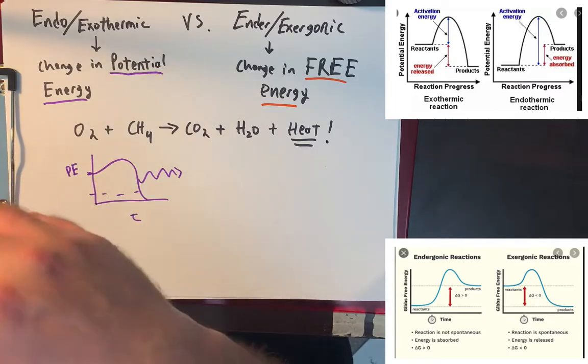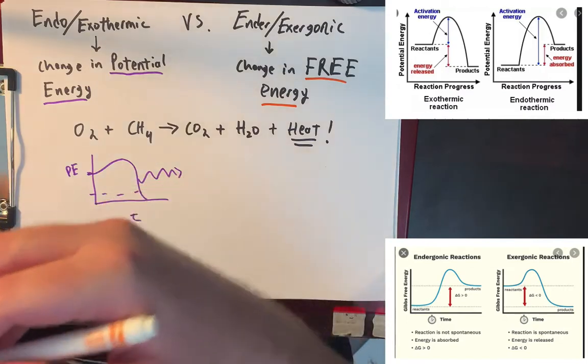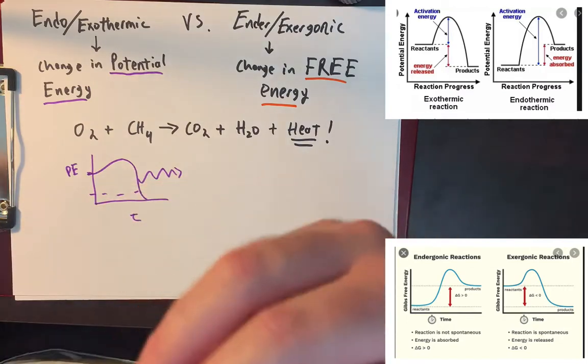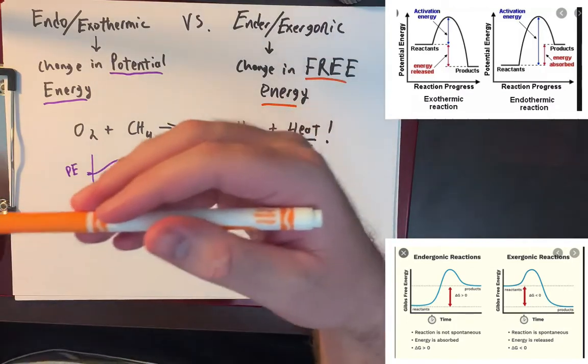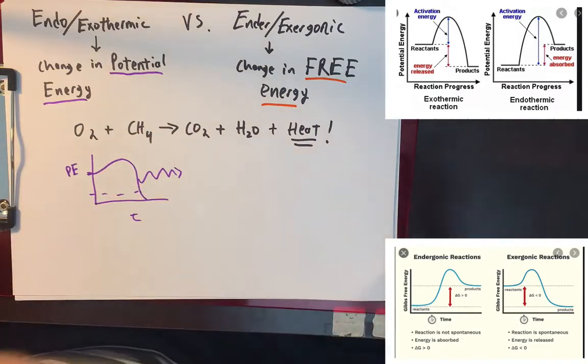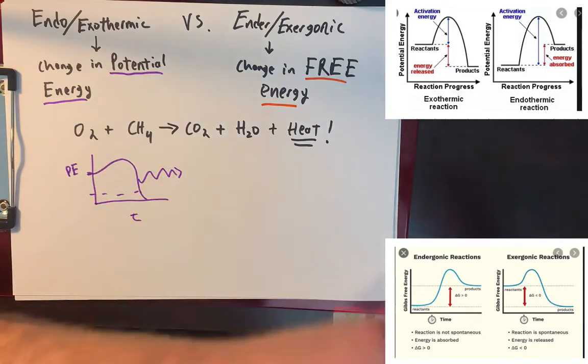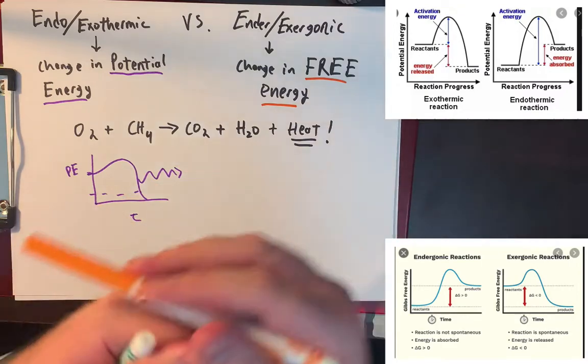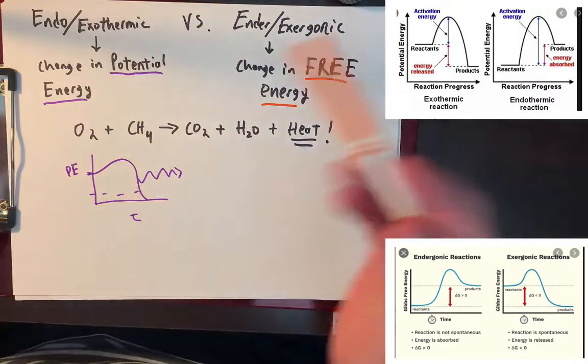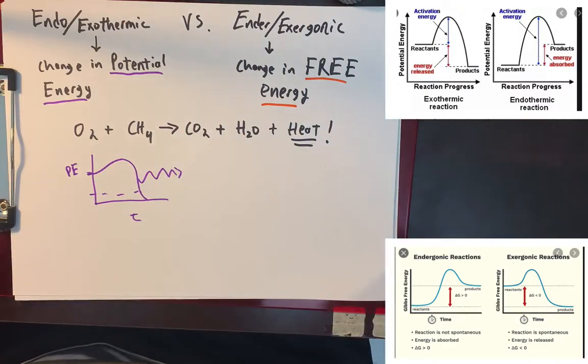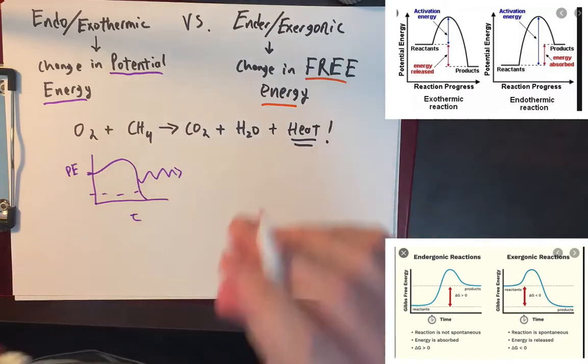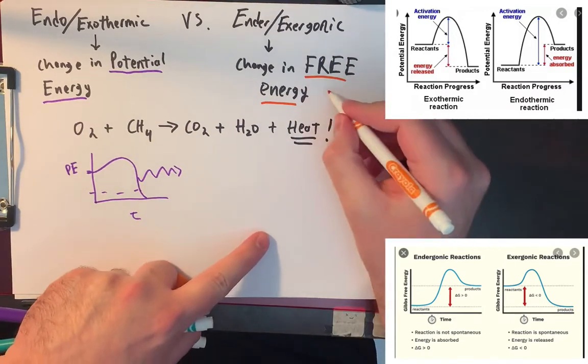And so the question for that is, well, how do you figure that out? We know that in any process that we use, whatever that process may be, we're going to lose something due to entropy. Nothing is 100% one-to-one. We never get 100% yield in chemistry, no matter how great we are.